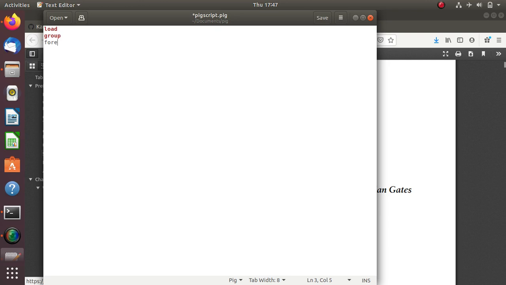Then we need to use another function called foreach, and then finally we are going to dump. By the way, I'm not able to store the outputs even after repeated attempts because I have some authentication issues. I don't have sufficient admin privileges over a few directories, so I'm just going to use dump to output the results, so you need to bear with me.